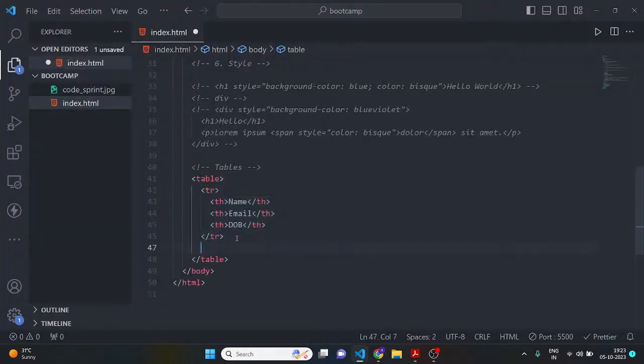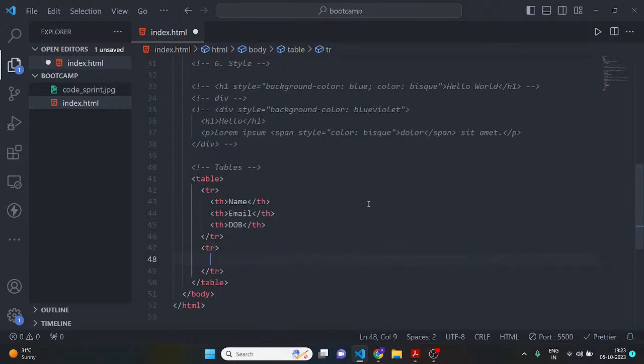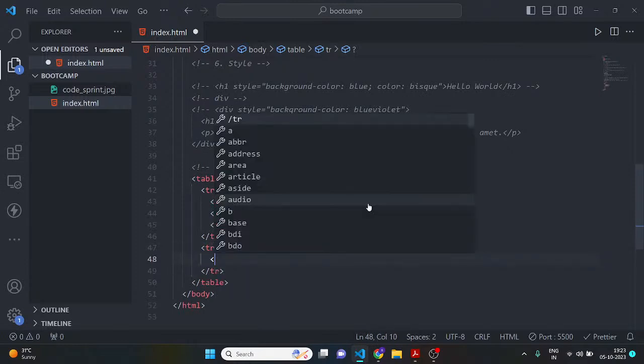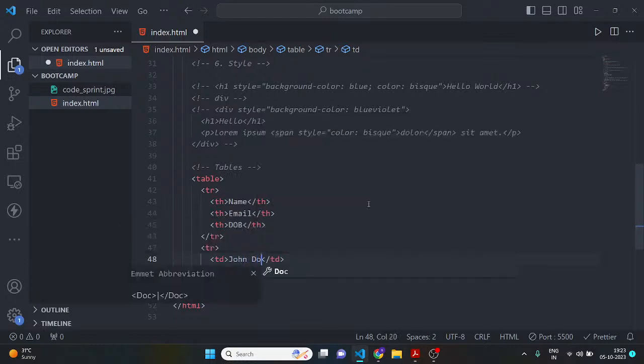Now we are done with the header part. Now we want to include the values. So tr, again table row, and instead of th, which is table header, we need to give table data, td. We'll name this as John Doe.